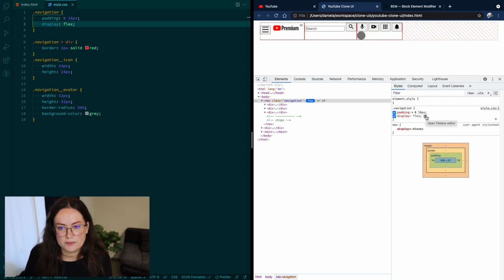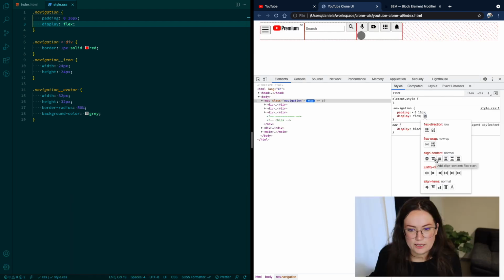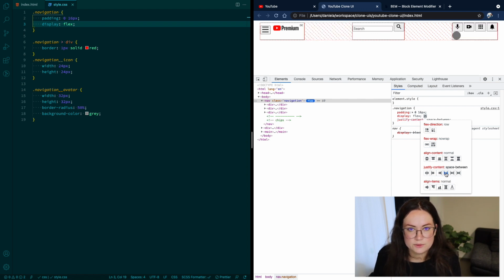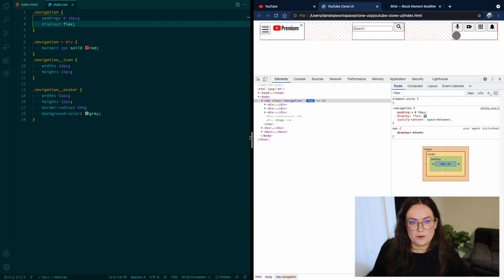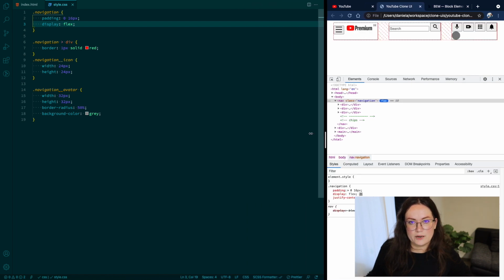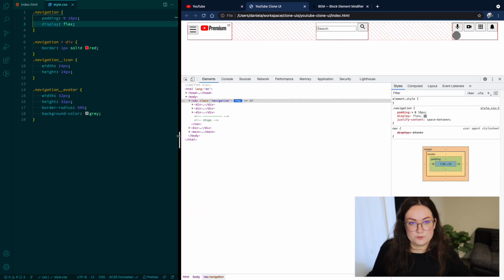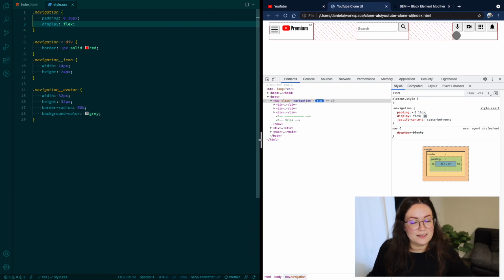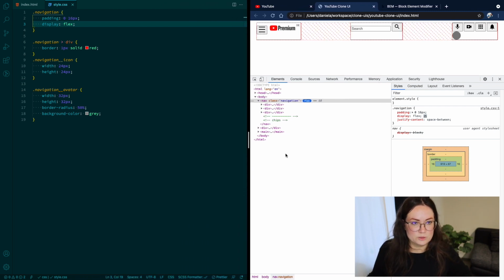if you're in Chrome, then there is this option that you can see how things work. So we said justify content, we wanted a space between this one. You see, it pushes everything aside, and regardless of how much space you have, you can do it smaller and bigger, and it's gonna just distribute it evenly. And that's why I like using this, and that's what we're gonna be doing.